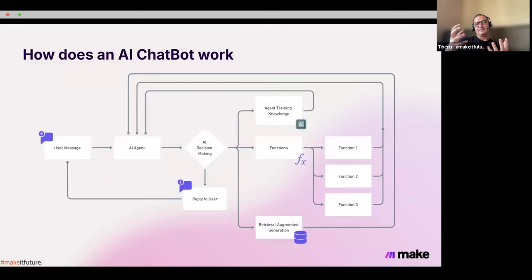Yeah. So building chatbots is not something new, right? Because there were chatbots before, also powered by AI. And you can find a lot of platforms out there which can help you build your chatbot with AI, but most of them rely only on the LLM training, and maybe you upload some documents about the business, but that will not provide live data from your business, right?